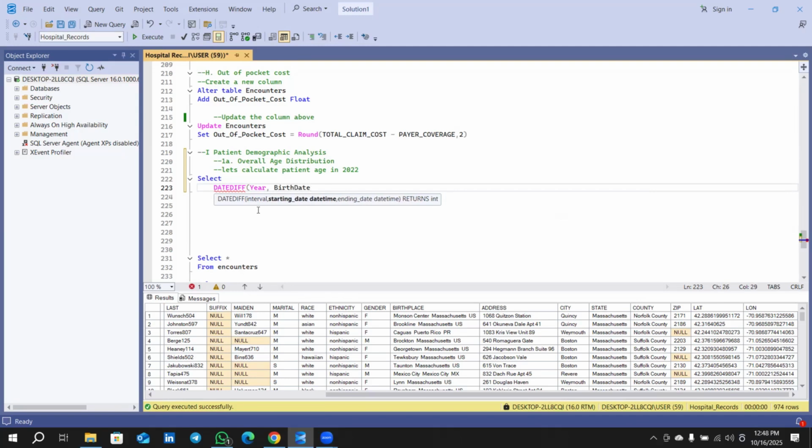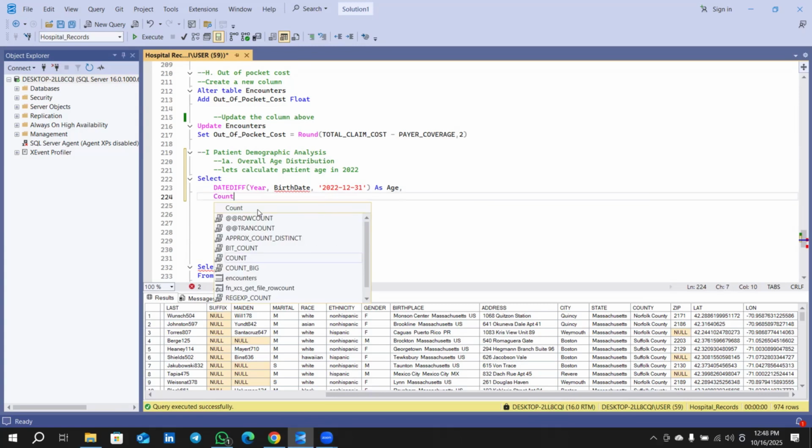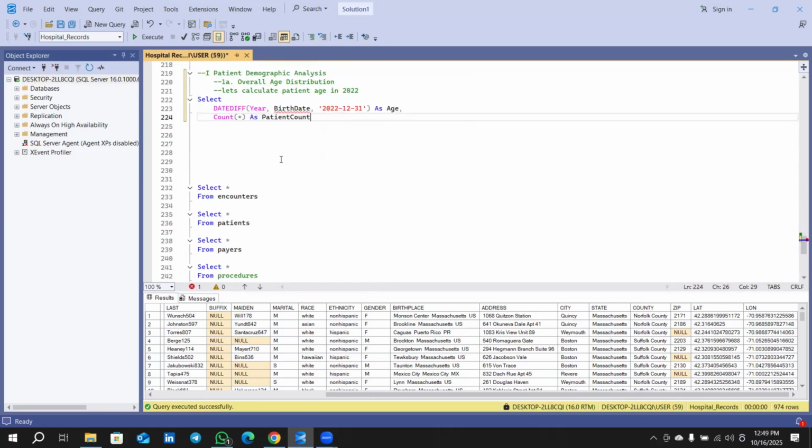Now, one thing I could have done initially is just to create a new column, then select that column and write my query based on that column, right? But I'm not doing that in this particular query. What I'm trying to do is to incorporate everything inside just a single query without having to create that column. So it's more or less like a virtual column I'm trying to create, and I work on it directly. That is why I'm using DATEDIFF here, in terms of year. It takes 2022 out of the birth date, giving my answer in years. And of course, I'm giving an alias here, which is age.